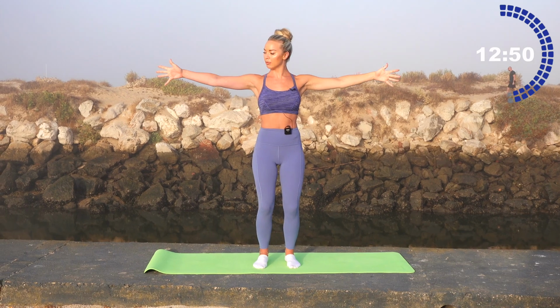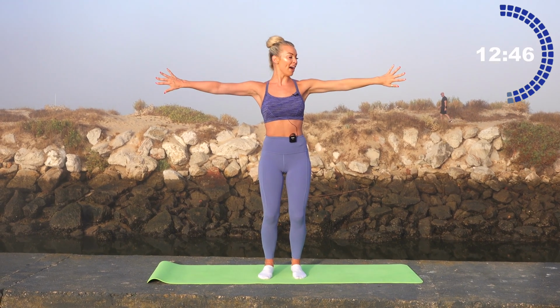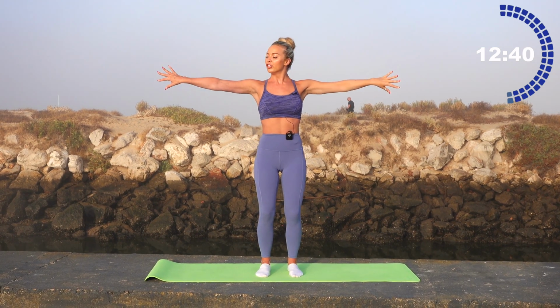Now turn your palms towards me. We're gonna rotate back, then forwards. Go back, then forwards. So notice my elbows, they're elongated. My elbows aren't locked out. Just think extension through the elbows. You're growing your hands, your arms as long as you can.